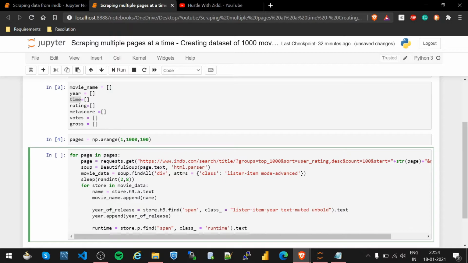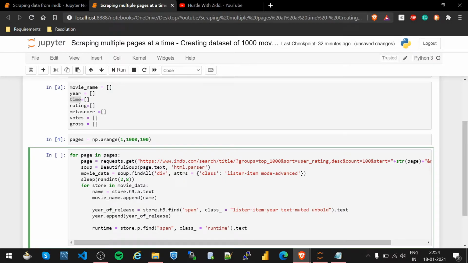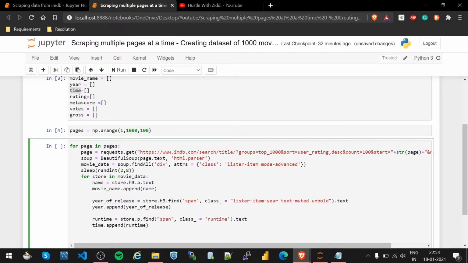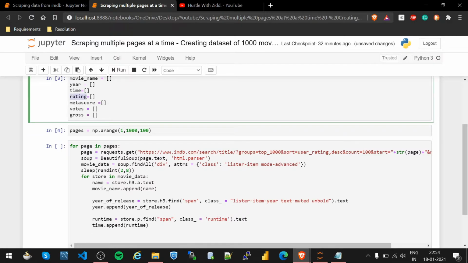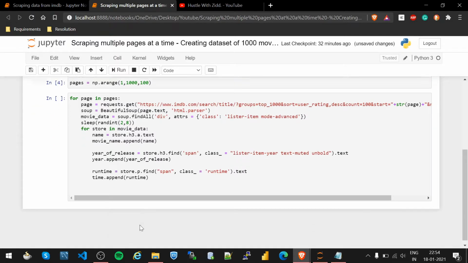We want it in the form of the text. Okay, so time dot append runtime. Okay, so we have scraped the movie name, year, time, and the remaining are rating.